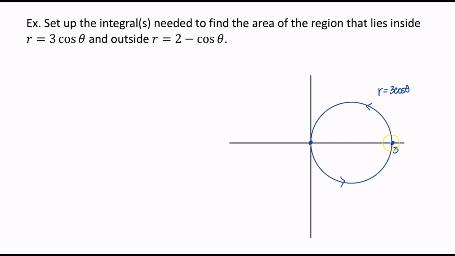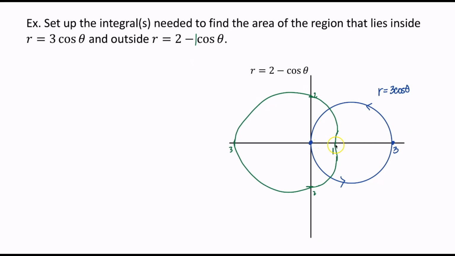Here is that graph, and if we started by substituting in 0, we'd see that we would start right over here, and then it would move in this counterclockwise direction. The other equation, r equals 2 minus cosine theta, there is a 1 in front of that cosine, so this value of A is greater than B. So this is going to create that dimpled limacon. And to graph this, I would just go ahead and plug in the quadrantal angles, 0, pi over 2, pi, 3 pi over 2, and then go ahead and create that dimpled limacon.